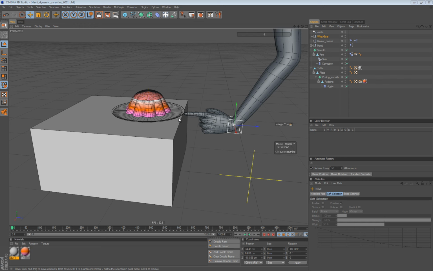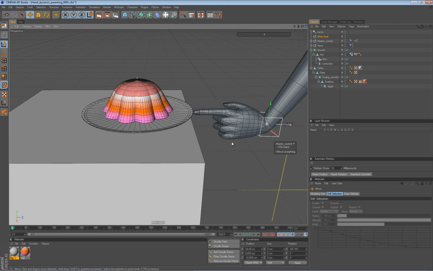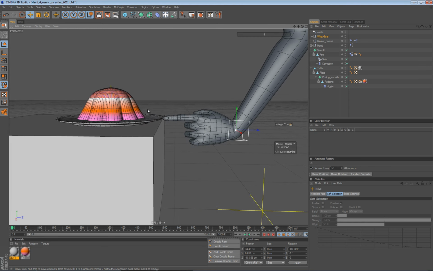So maybe some object will simulate properly and look nice, but you won't be able to control it 100%. That's the downside of it. So in this case, we want to think outside of the box, and the most promising solution here is to use constraints.